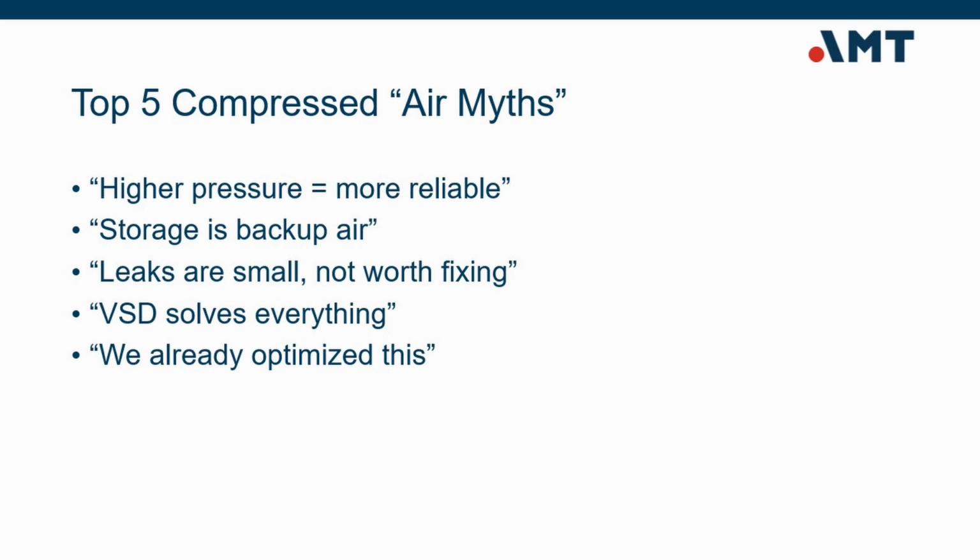Myth number 1: higher pressure equals more reliability. Many facilities raise pressure to solve problems. If a machine struggles, the response is often to bump up the set point. But every 2 psi increase adds roughly 1 to 2% more energy. It can also increase leaks and wear. True reliability comes from fixing root causes and not masking them with pressure.